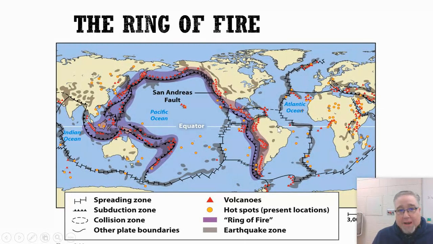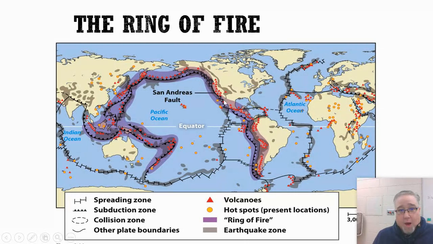Just going a little bit further with this, maybe you're familiar with this, maybe you're not. This is called the Ring of Fire. And the Ring of Fire is basically a series of volcanoes and also earthquakes, seismic boundaries that occur all the way around the Pacific Ocean. All right, so be familiar with this region geographically, it makes you know where the Pacific Ocean is. But this Ring of Fire goes all the way around.